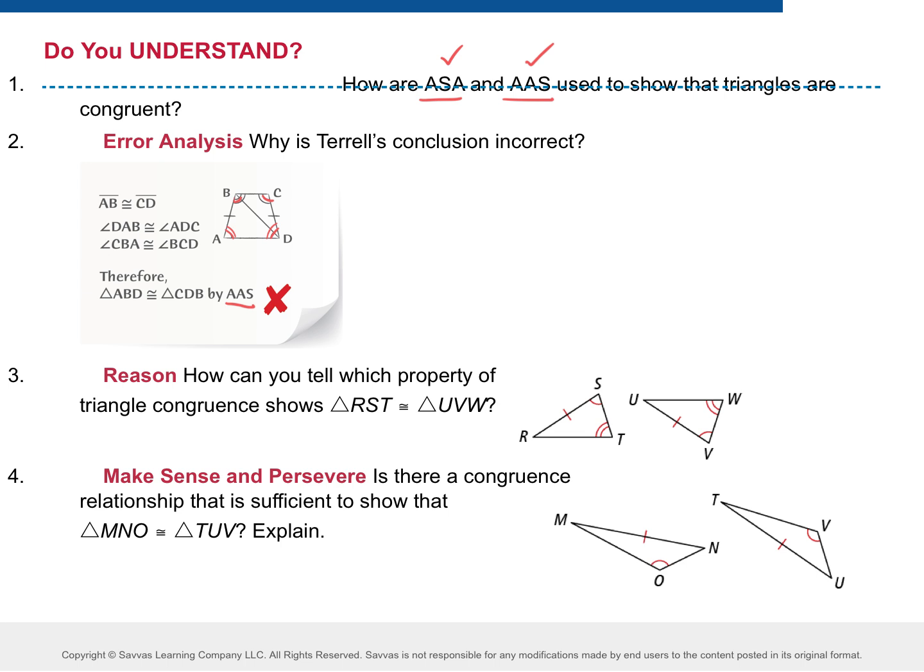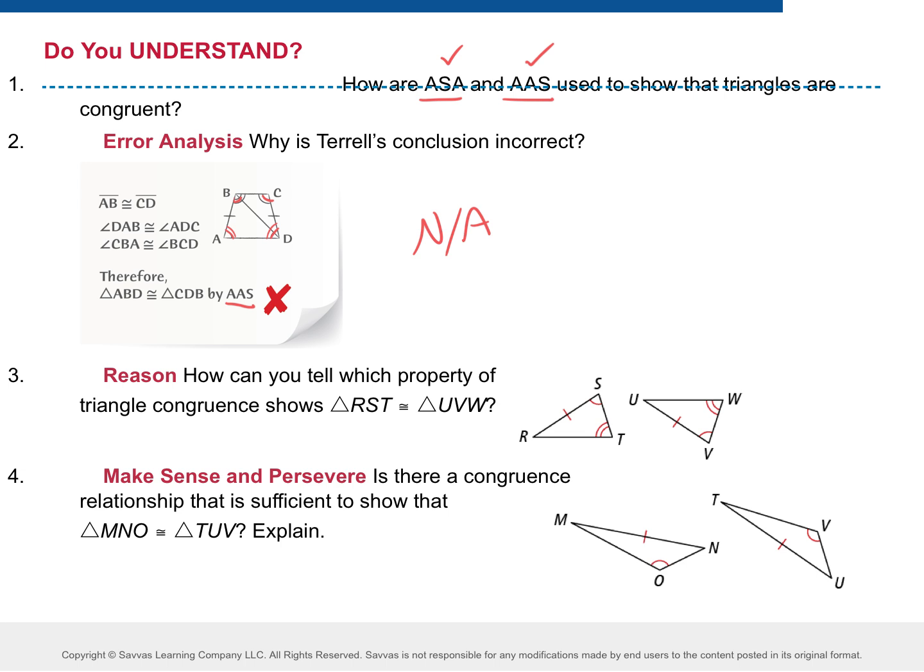What's wrong with that? Right, do they even look like the same triangle? No. So can we even say they're congruent? No. So that is just wrong. We cannot say that they are congruent to each other. They are different sizes. Okay.